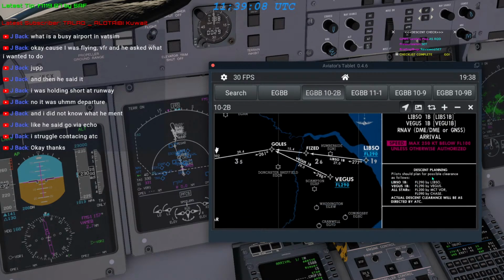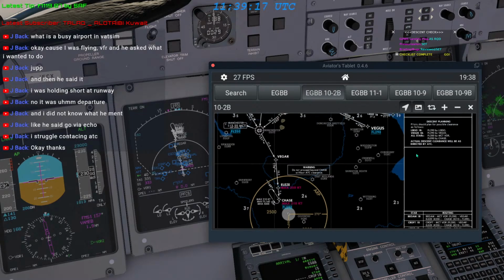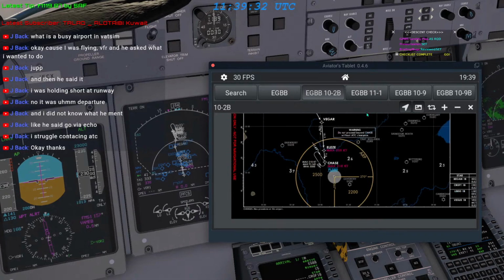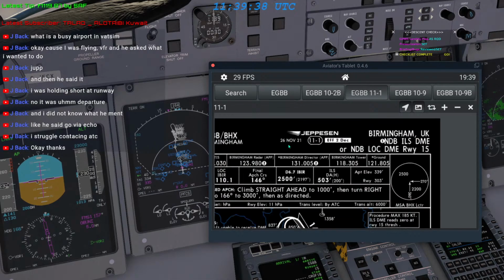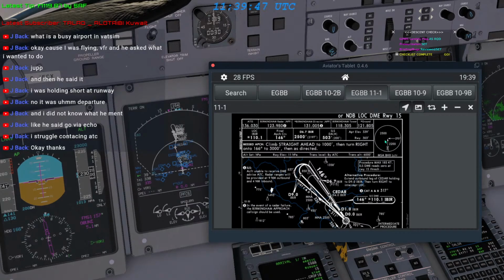The sim planning, possible clearance as follows: all stars, level 200 by Manchester VOR, and 090 by Chase at 210 knots. Actual descent clearance is directed by ATC. MSA from the airport reference point, southeast 2,200, from the south clockwise to northeast is 2,500. Followed by the flying briefing, we're expecting the ILS runway 15 into Birmingham. 11-1, 26 November 21, effective 2 December, same charts. Frequencies as published, MSA Birmingham locator, southeast sector 2,200, south-southwest clockwise to east-northeast 2,500.